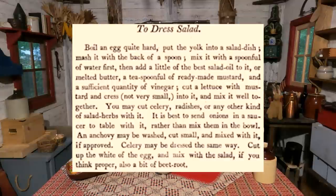Yeah. It also recommends that you send it up to the table with raw onions in a saucer to serve with it. Ron hates onions, so he just said, ew. It says don't mix the onions in there, but put them separately in a bowl. Maybe because you don't want the salad to have an oniony flavor, and some people just don't like onions at the table.